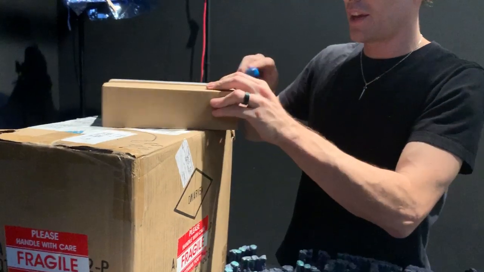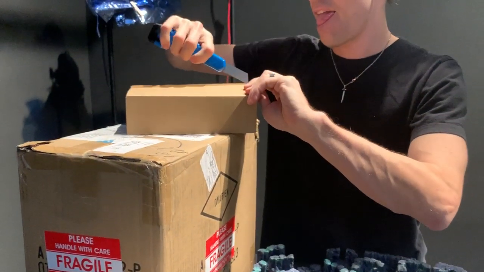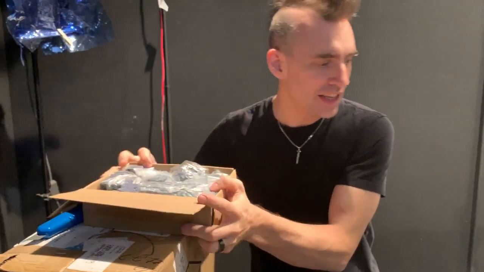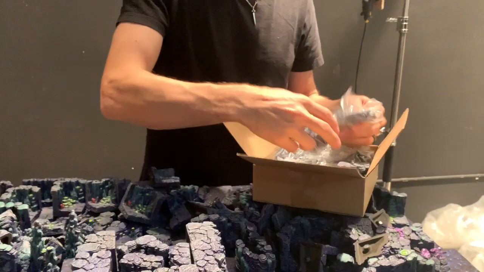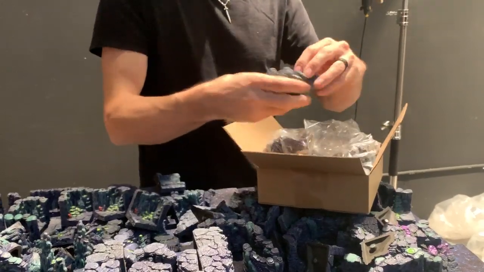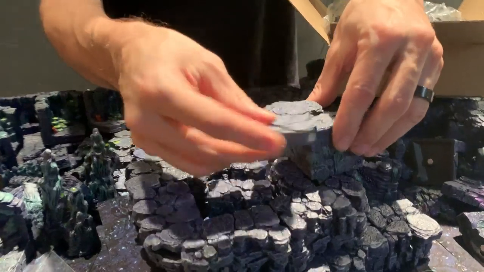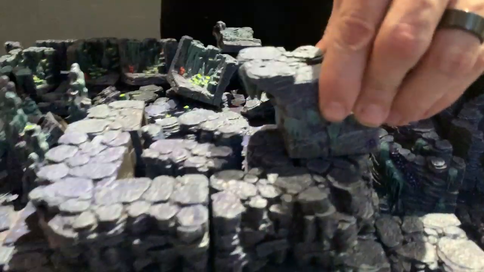Oh, this is gonna be fun. This is inner box number 4. This has some of the cool elevation-y-esque pieces. Dun, dun, dun. A little swivelly tip. You can pop that off if you want.